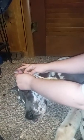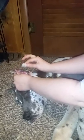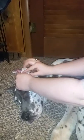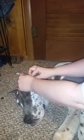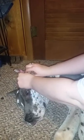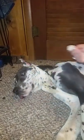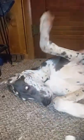I clean the ears really well. And right after I untape their ears, I don't leave them down for a day, like some people would say, because it makes it harder for the ears to be trained to stand. But the longer you leave them down, the longer you're going to have to tape in the long run. So I usually leave them untaped for about 20 minutes, because that gives me enough time to give the dog a bath, clean their ears, and then fully dry their ears before retaping.